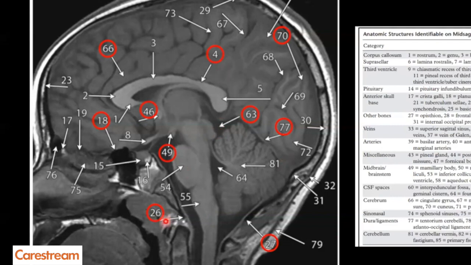Two other important points here are the osseous landmarks. The number marked as 26 over here, which you can see, is the basion at the end of the clivus, and posteriorly corresponding, marked 27, is the opisthion. So these basion and opisthion mark the boundaries of the foramen magnum. Whenever we have to comment upon inferior cerebellar tonsillar herniations or ectopias, or for that matter basilar invaginations, we have to understand the importance of these boundary markings. So these are the landmark points, the basion and the opisthion. These were the structures which we revised.